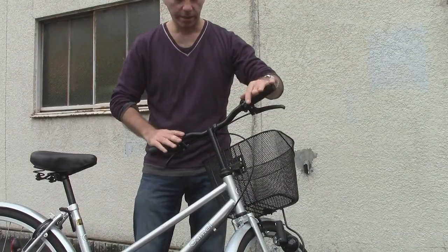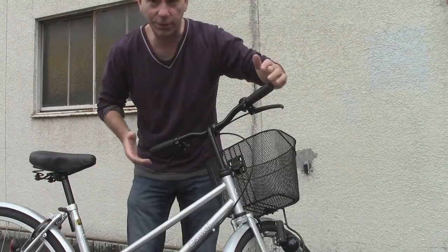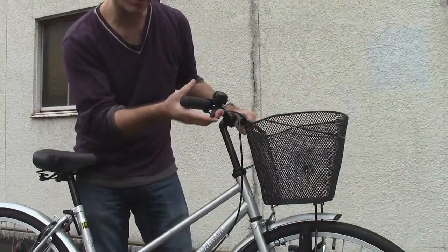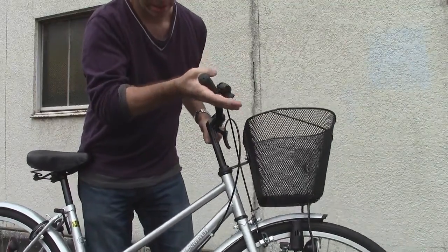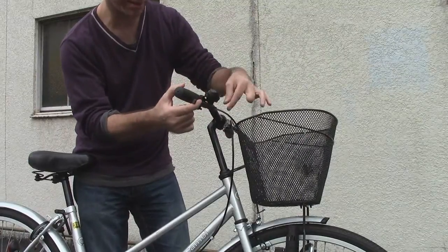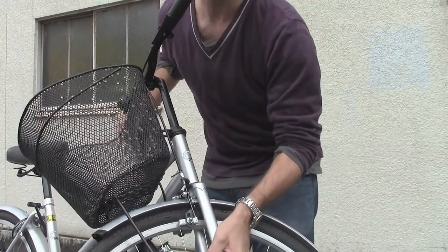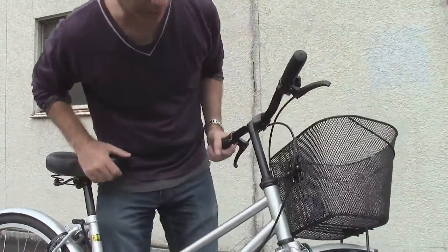Now here, these are the handlebars, and this is, of course, what you steer the bicycle with. And on the handlebars we have two brake levers. On this bicycle, this lever is for the front brake. And maybe you can see the brake cables, and the front brake lever is attached to a brake cable. It comes down here, and let me bring this, there we go. When you squeeze the brake lever, the brake pads are squeezed against the rim. They rub against the rim.